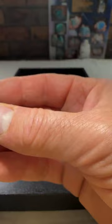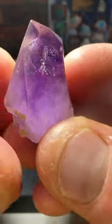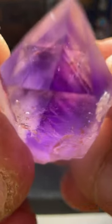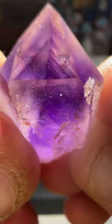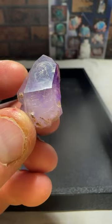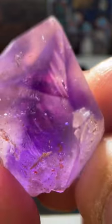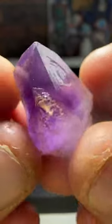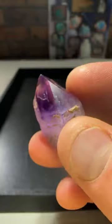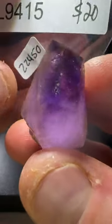Okie doke. This is double sticker here. This is photograph. Okay, this is Brandenburg amethyst, the Goboboseme Brandenburg. Look at these little phantoms here. They're so cute, the phantoms. So many cute phantoms here. There's little red dots. Is there any bubbles? I didn't check for bubbles. I just throw the price around like it doesn't have bubbles or not. This is $20 for this little Brandenburg.